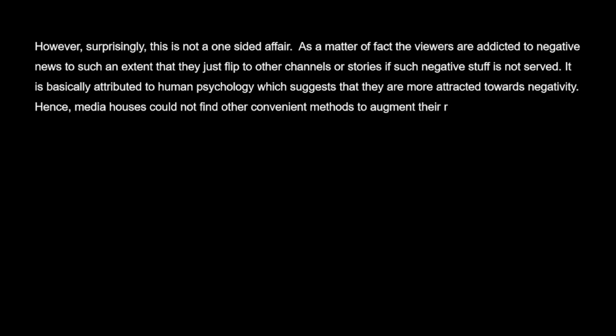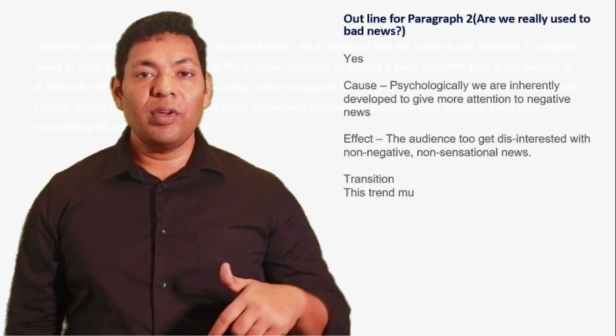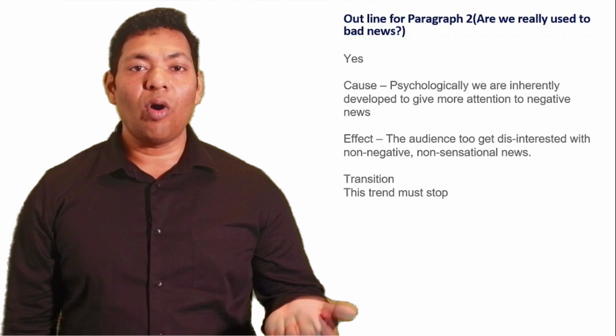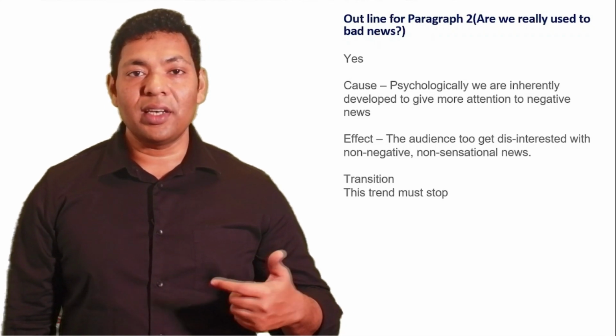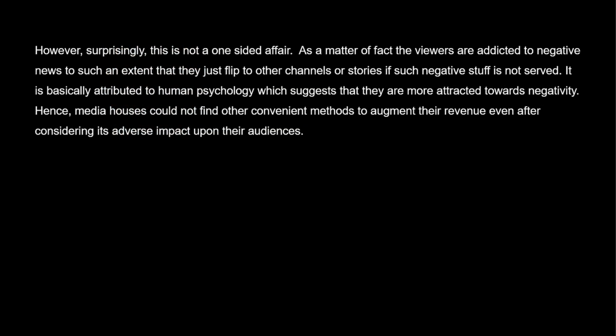And who is someone else here? By the question we know that we are going to talk about we as an audience. So that's why I have started the sentence with that this is not a one-sided affair. Understand, the main idea is a kind of general statement. It's not necessary that it would be very specific. It can be specific in certain scenarios, but more or less most of the time we write it as a very general statement. That's why I have written that it is not a one-sided affair, and we are going to talk about something else apart from the news agencies who propel such kind of negative news.